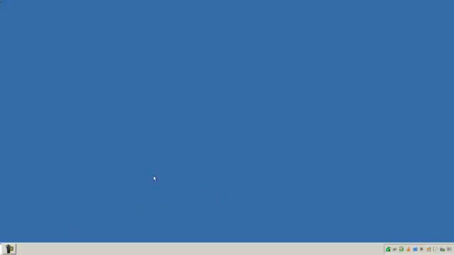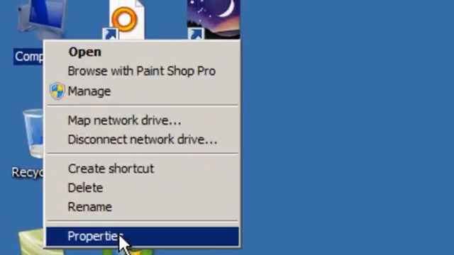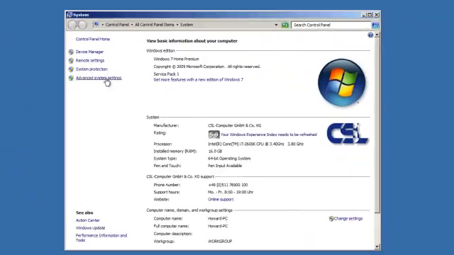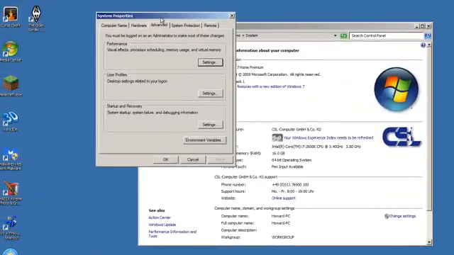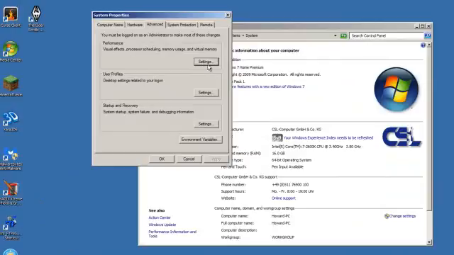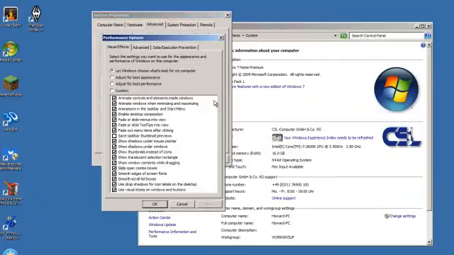Another thing we can do while we're here and doing the same sort of thing, if I go to my computer and right click, select Properties, you can do Advanced System Settings here. And Advanced System Settings will bring up this window. And in the Performance section here, we can click on Settings. And this is a way that we can speed up the computer yet another way. We can adjust it for best performance.